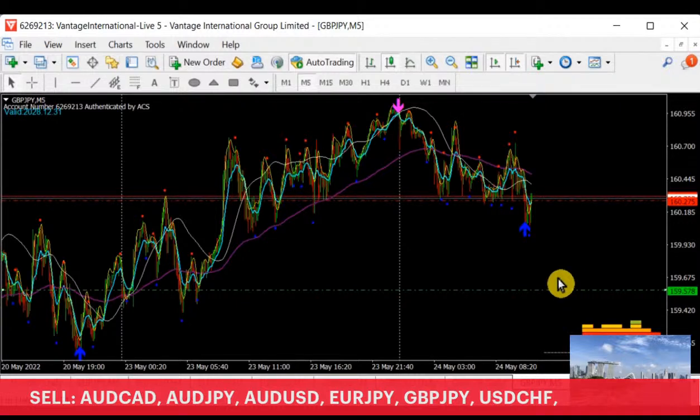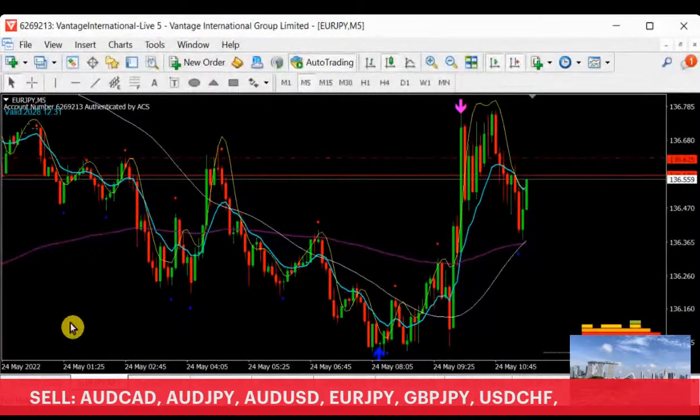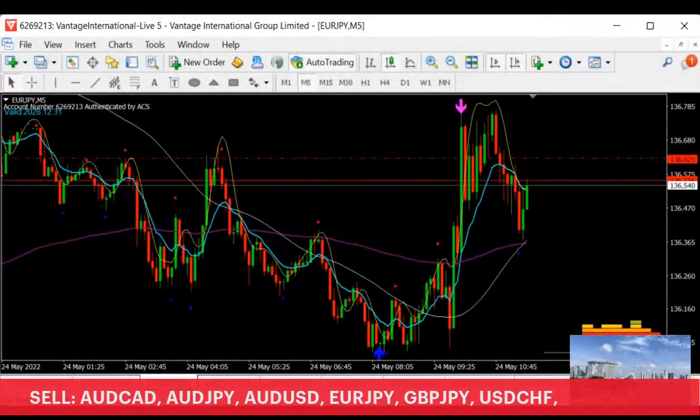So will it continue the selling pattern? Just wait and see if we have a selling signal together with the hourly chart, showing that for the past 1 hour the selling is also very strong, and then we will be able to enter a trade. So just hang on first. Euro yen is going to retest very soon, very fast.